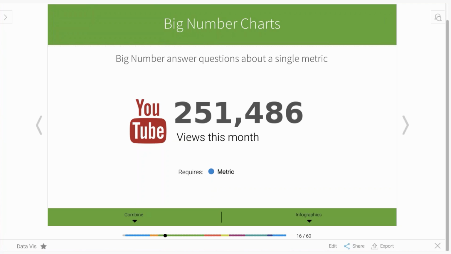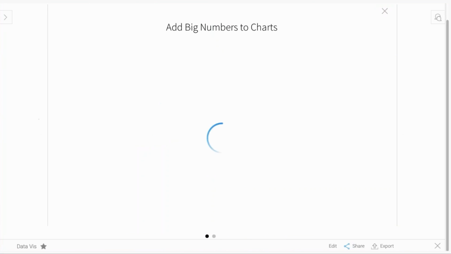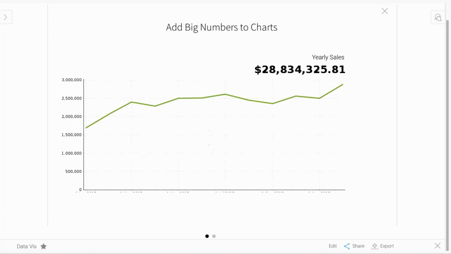So the secret behind making big number charts better is very simple. Just make them big and beautiful and make sure that that number really stands out and draws the eye in. Now, one trend I am thrilled to be seeing is big number charts being used in combination with other charts. So in this example here, we can see how our sales have changed over time, but we can also see the totals too, which gives us additional context.